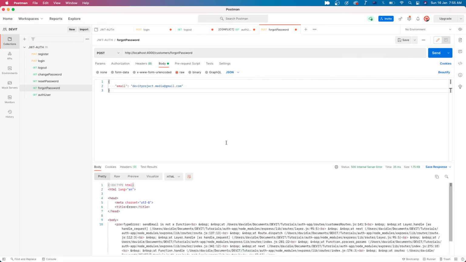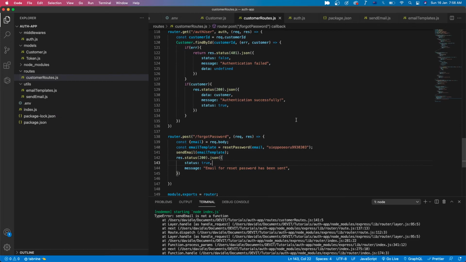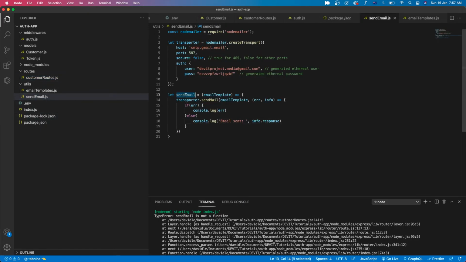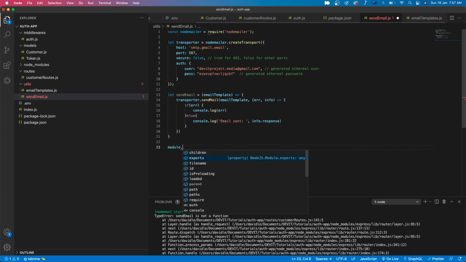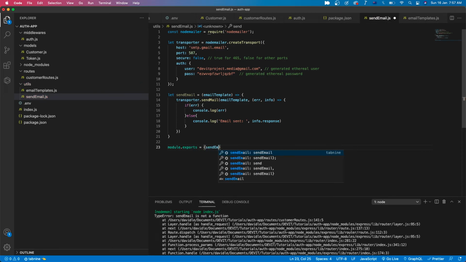And hit send. Send email is not a function. Okay, let's check. I go back to my code editor. Oh, sorry, I forgot to export the send email function. Let's do it. module.exports sendEmail.